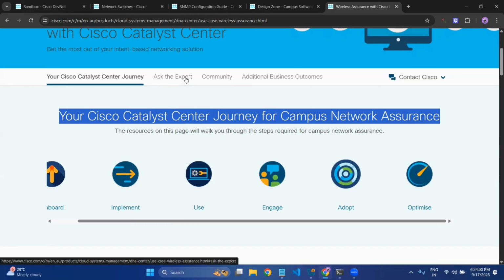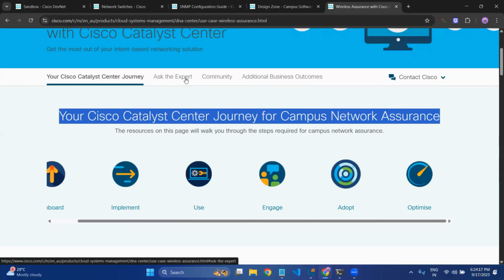This wireless assurance gives you an idea, a visualization of how the devices are performing on my network.